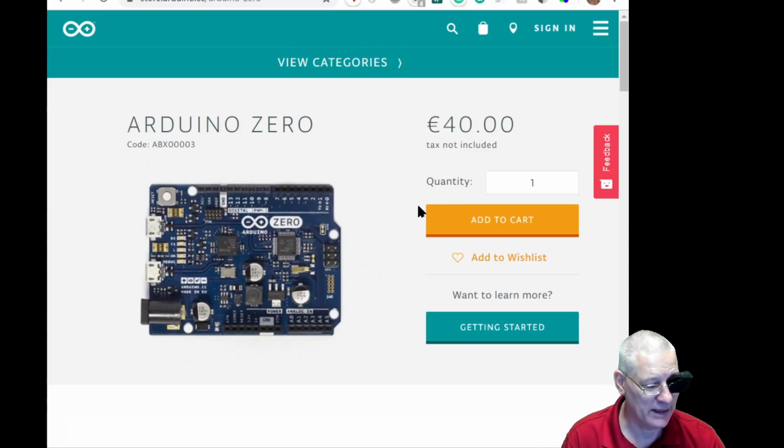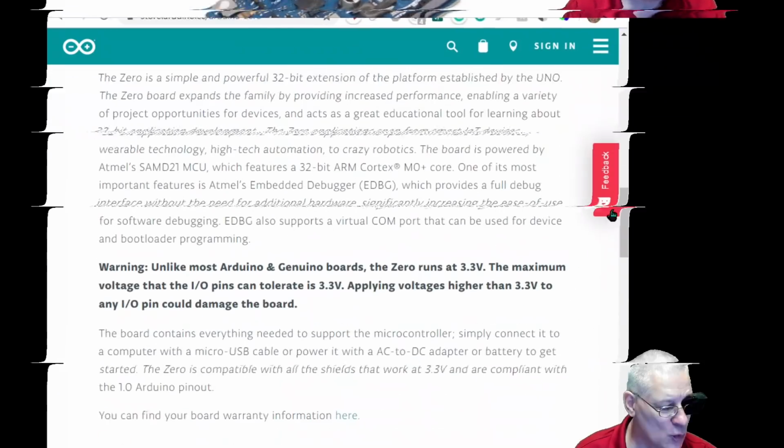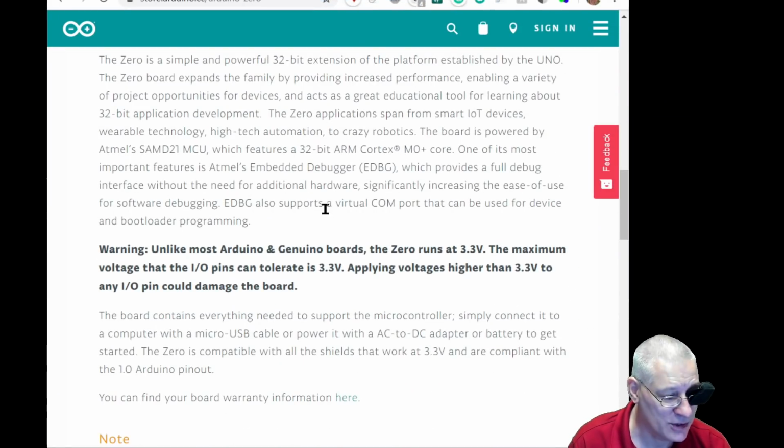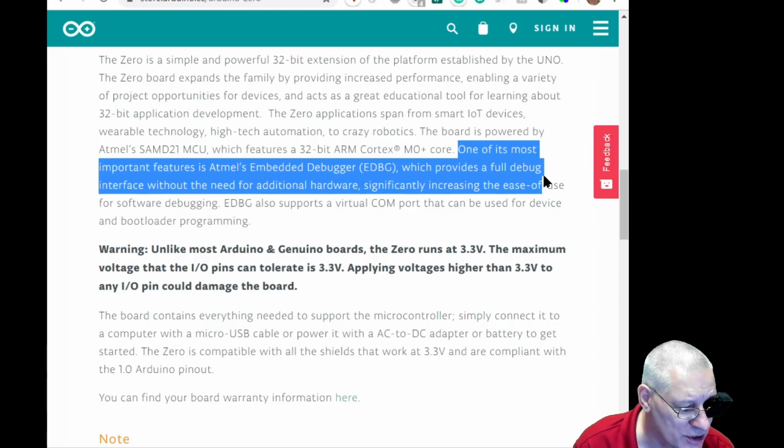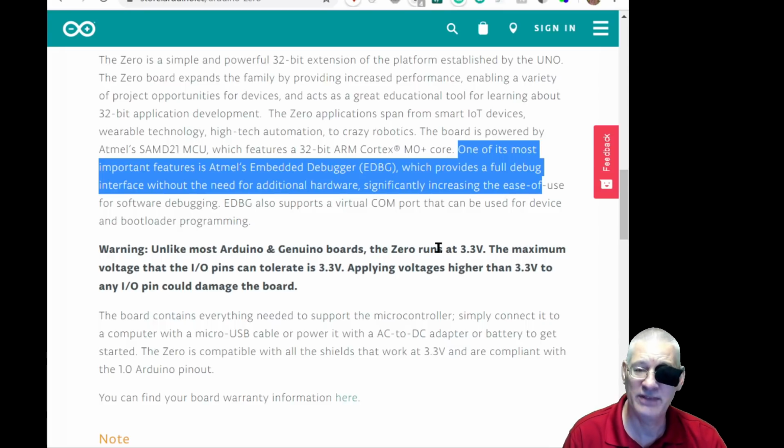In fact, if we scroll down a bit, we might come to that little bit. Right, so this is all part of the blurb on that page, and very interesting it is too. Tells you how much RAM it's got and so forth. But as we say here, one of the more important features is Atmel's embedded debugger, EDBG, right? So with that in mind, and remember this board is not new. This was released probably end of 2015, early 2016, so at least 4 years old. I don't know what people have been doing with this board up to now, apart from buying some very expensive debugging tools, hardware tools. I don't know, it's just been sitting there.